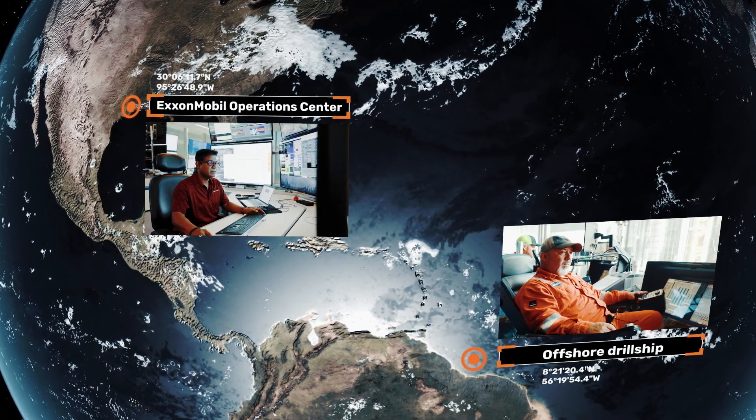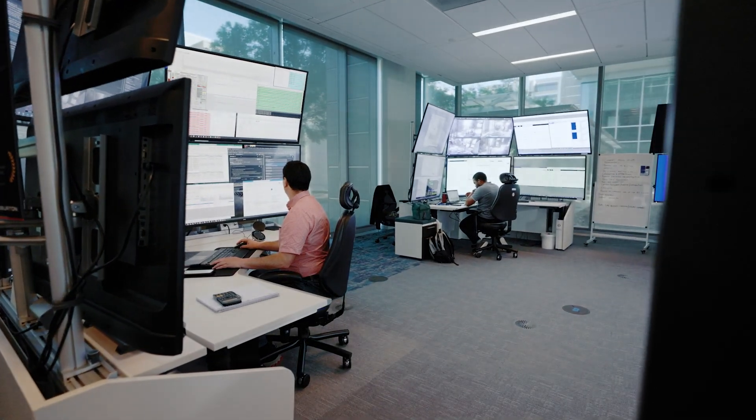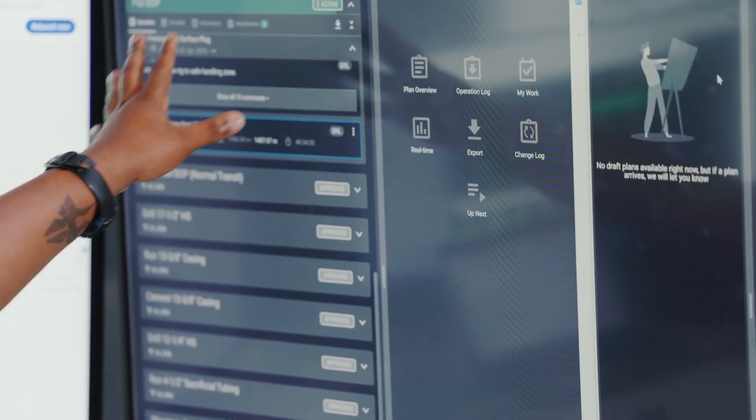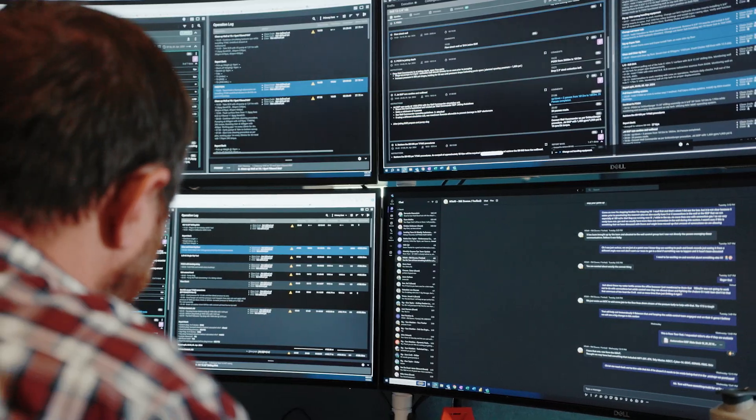Due to the live feed, some experts and third parties located in Houston — 5,000 kilometers away from where the operations are going on — use RigFlow as a good companion. In the ROC, we don't want to spend too much time trying to figure out what's going on. For example, I can see where Samcroft is and what they're doing — BOP operations — and get any information I need, like lengths, just by clicking, without having to call somebody on the rig. This has made things more efficient with the development of future well programs, instantaneous feedback, and after a couple of wells I received a lot of feedback that it's a really good product — it's helped cut down on a lot of paperwork, emailing, and waste.